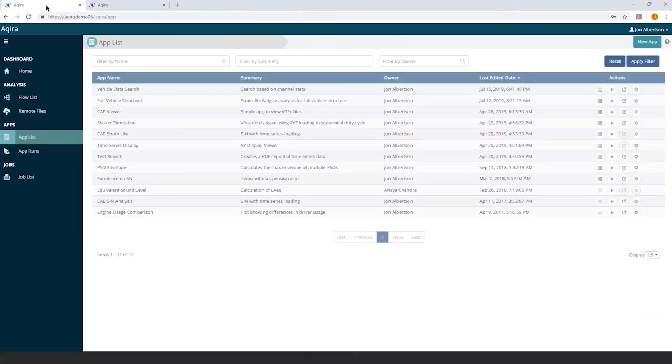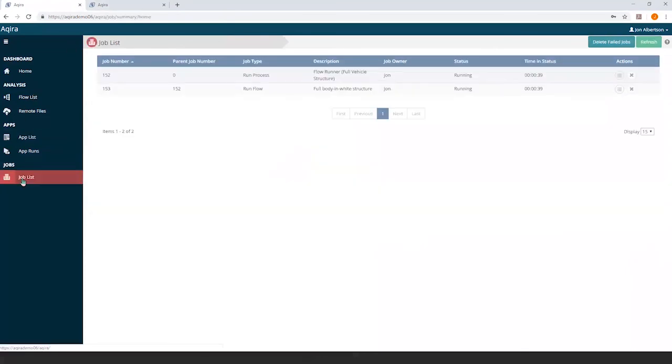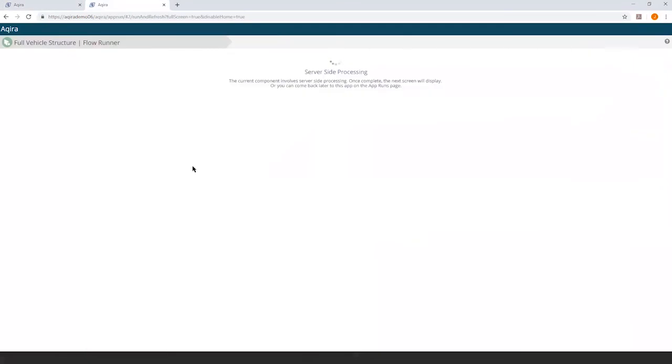While that's running for a minute, I can carry on and do anything else with Aqira. This is running in a different tab, so I can carry on working in Aqira. For example, one of the things I can do is go to the job list and monitor how my job's going. I can see here this job's been running. It's executing fine. It's got the main app that's running and also the individual flow process that's being executed. We can just refresh that and see if it's still running. So it's coming up on a minute. It shouldn't take much longer than that. So let's jump back in here and wait for it to finish.